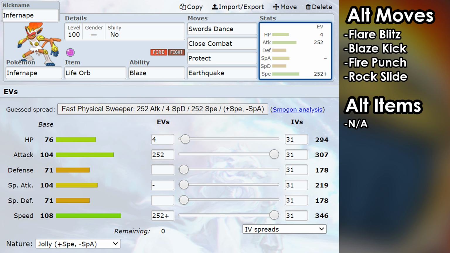So the EV spread is max EV in speed and physical attack with a Jolly Nature, item is Life Orb, and ability is Blaze. The moves are Swords Dance, Close Combat, Protect, and Earthquake. Now you may have noticed that there are no fire moves for this build, and that's because I think Close Combat is more than enough as a STAB move. Flare Blitz, I wouldn't recommend it because I wouldn't want to build myself up using Swords Dance and then kill myself later using the recoil damage from Flare Blitz, because that would just annoy me. Blaze Kick and Fire Punch are nowhere near as good as Close Combat, and because of that, I think Close Combat is just much better to run as your only STAB move.